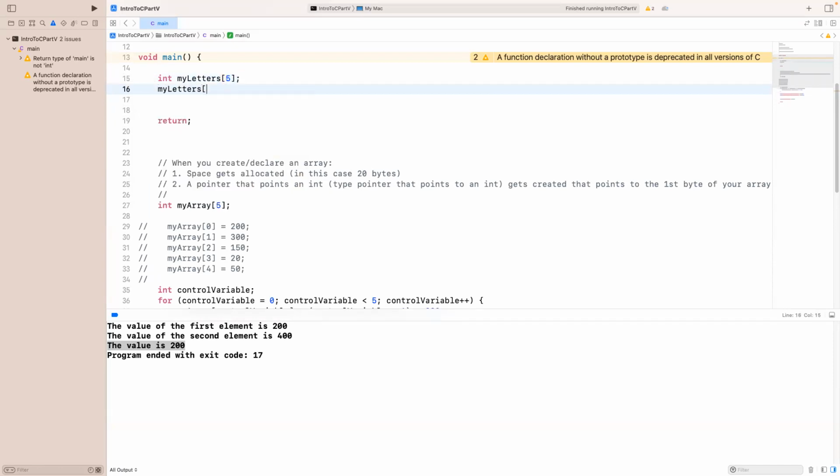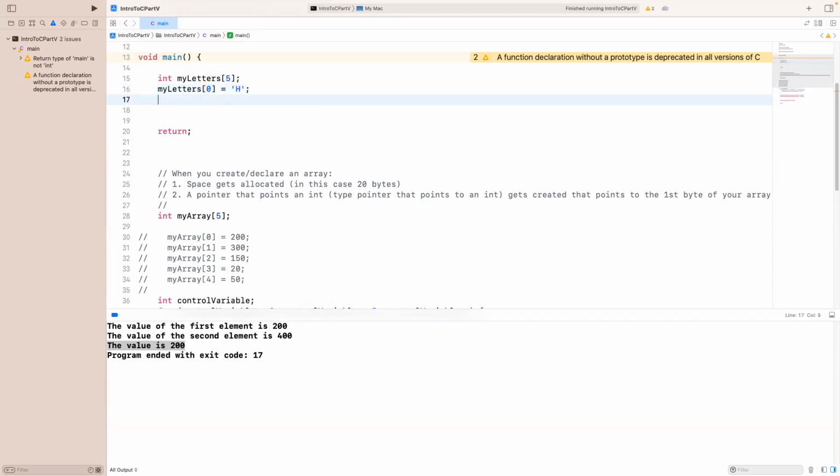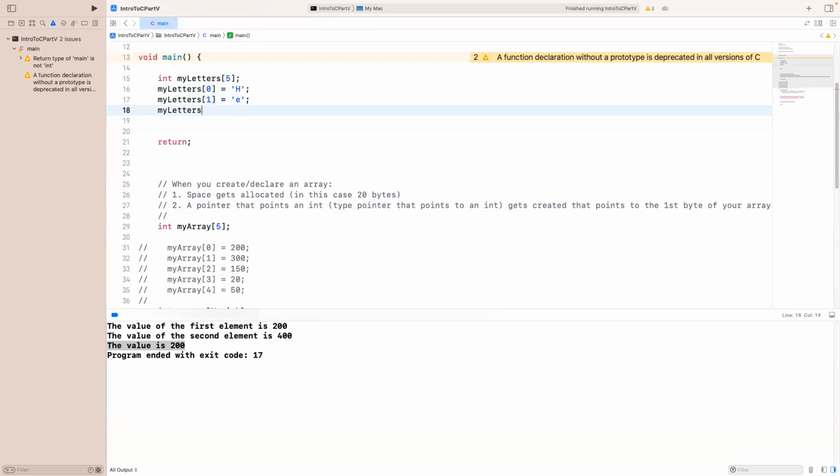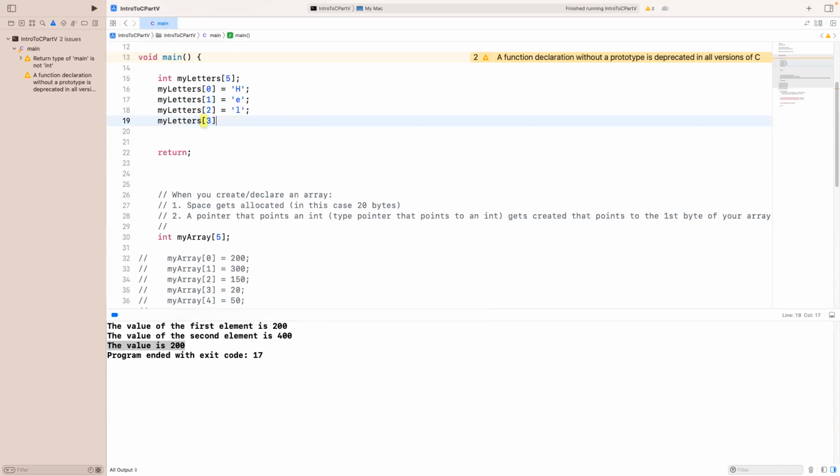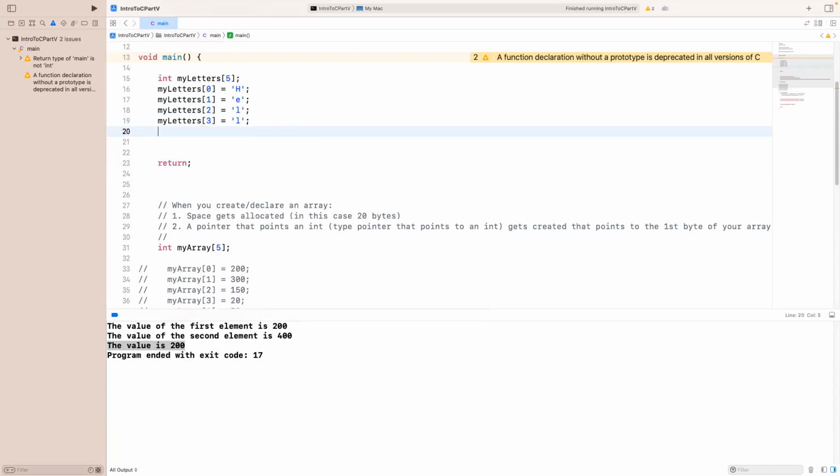And then I'm going to say my letter 0 equals h. So right now I'm not going to use a loop. I'm just going to give some values. My letter 1 equals e. My letter 2 equals l. My letter 3, can you guess what I'm going to write? Hello. My letter 4.